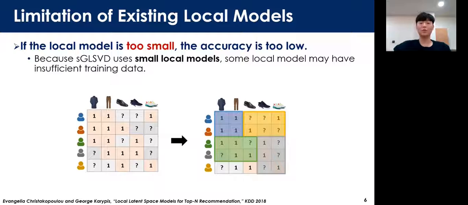Second, SGRSVD, a local model framework based on singular value decomposition, uses small local models. So some local models may not have enough training data, which makes the local model less accurate.